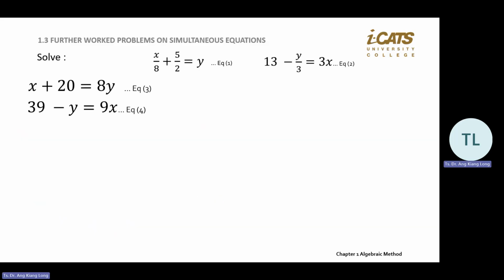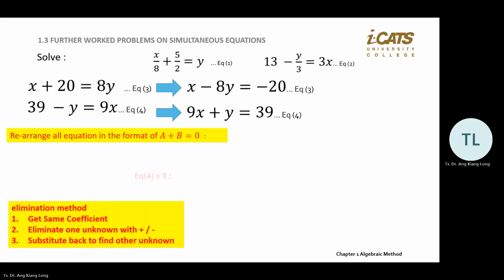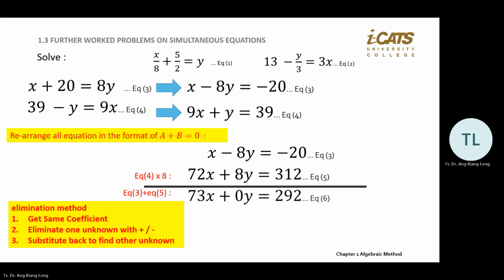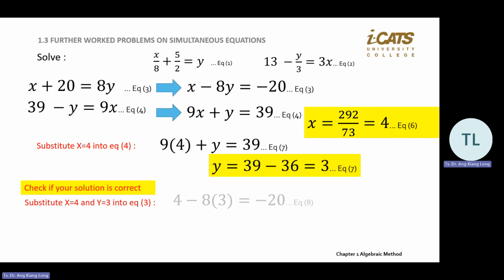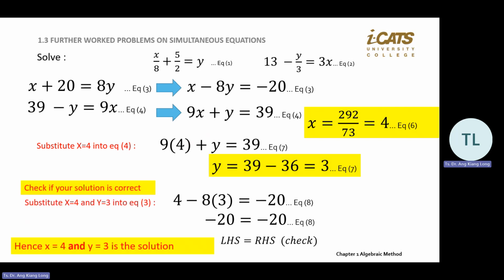Okay, the rest is the same. Elimination method. This kind of format is what we expect if you are forced to use elimination. We expect you to draw a line and then tell me what plus what, or y minus what. Then tell me the result, then continue to solve from there. Then, important, tell me your conclusion. What is your answer? This is just a check of how you verify your answer is correct. You just substitute back, then find whether the left hand side equals the right hand side or not.